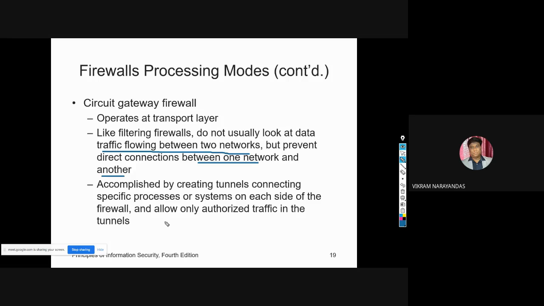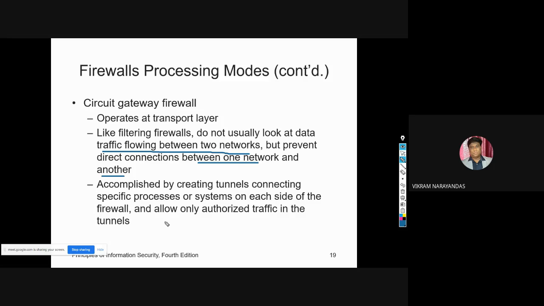They accomplish this by creating tunnels. So what are tunnels? Tunneling mechanisms. We already discussed some concepts like tunneling in networking. They accomplish this by creating tunnels connecting specific processes or systems on each side of your firewall.